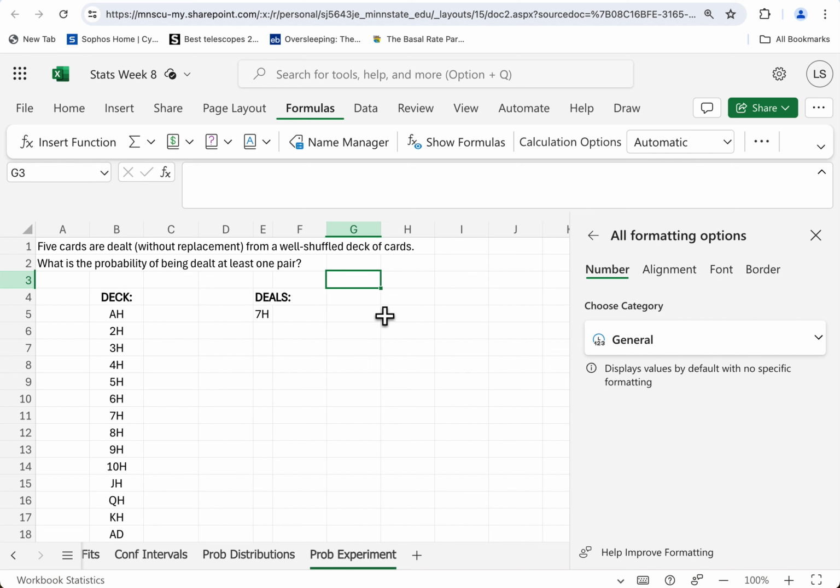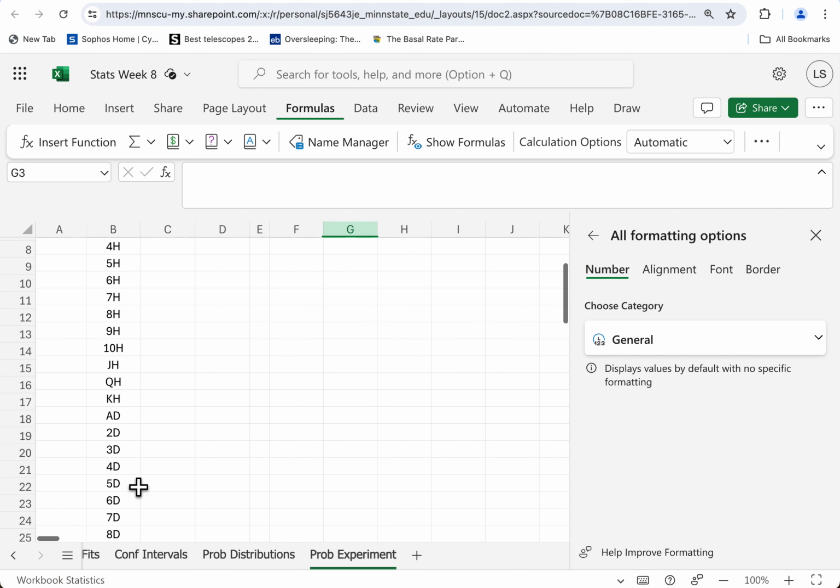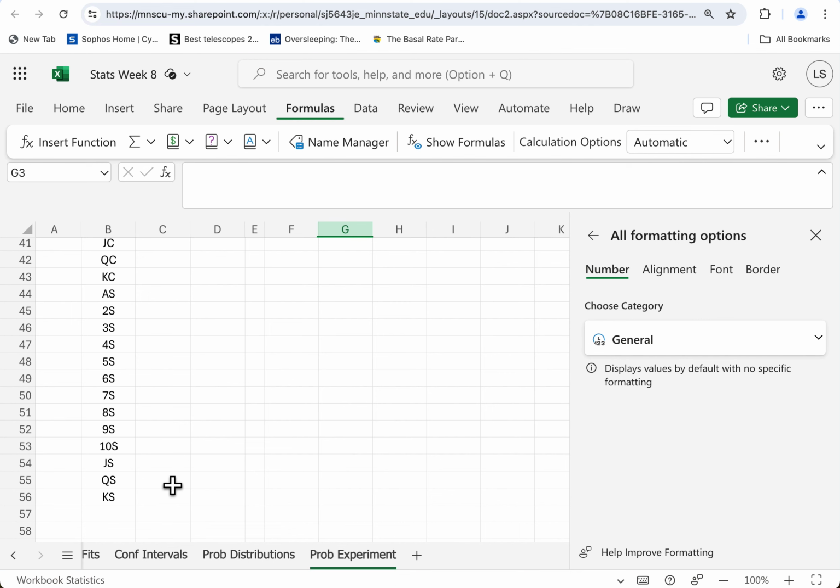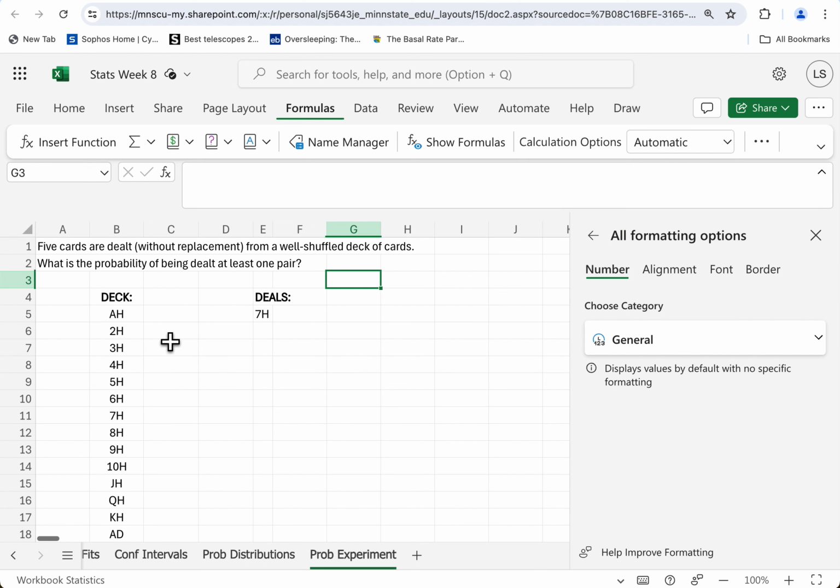So of course we need to start with the deck of cards, and you'll notice I took a little time and typed this in ahead of time. So here's our deck. It's got an ace of hearts, 2 of hearts, 3 of hearts, all the way up to a jack of hearts, queen of hearts, king of hearts, and then ace of diamonds, 2 of diamonds, all the way up. So each card is labeled both the number and the suit. So queen of spades, king, we got it all there. There's 52 of these things.